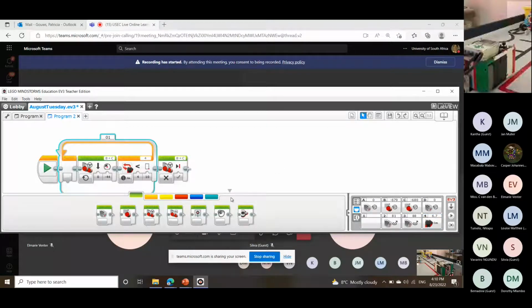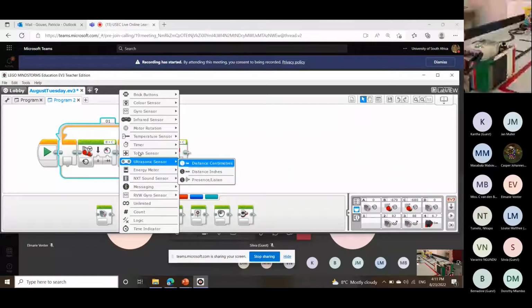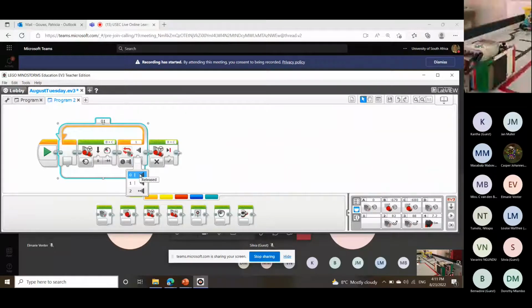All right. So just to show you, with ultrasonic, with color sensors, with touch sensors, you could also have said, go forward until, and you could have changed that to say until the touch sensor is bumped. So that one is released, pressed, or bumped. And your touch sensor is not connected at the moment. You can maybe put it into port number 1.